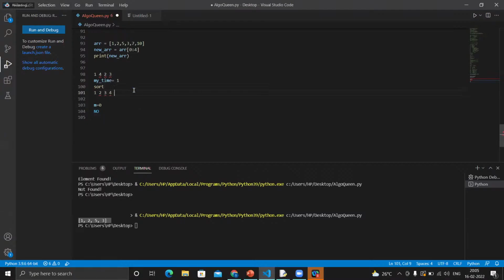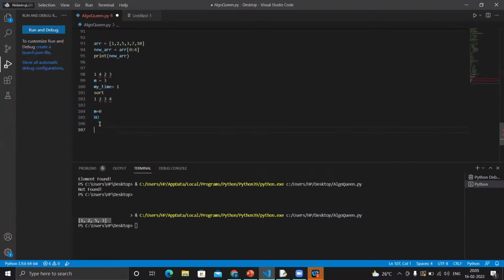Say I have only 3 tickets available, so my M would be 3. In position 3, the person standing there has the value 3. My time is 1, and 1 is less than 3, so I will be able to get my ticket for sure, because I'm coming before the person standing in the mth position.